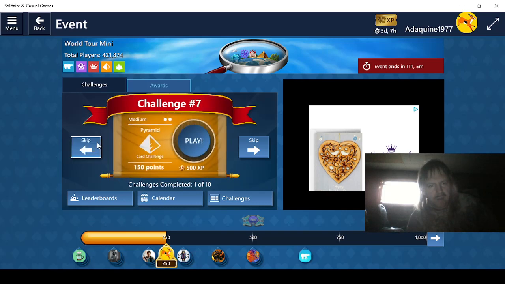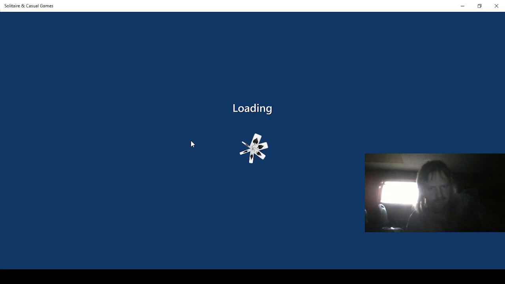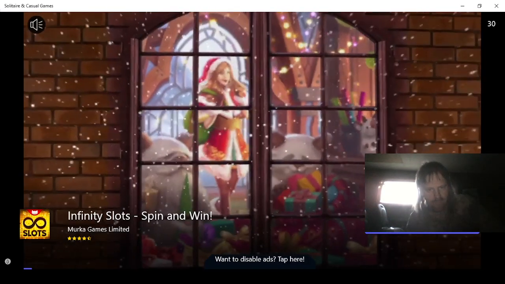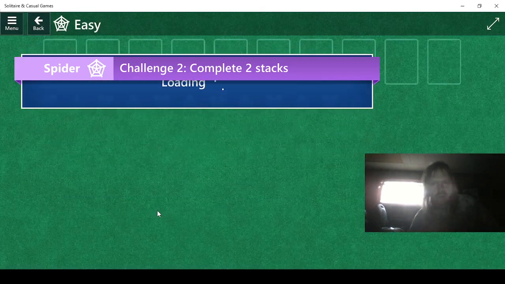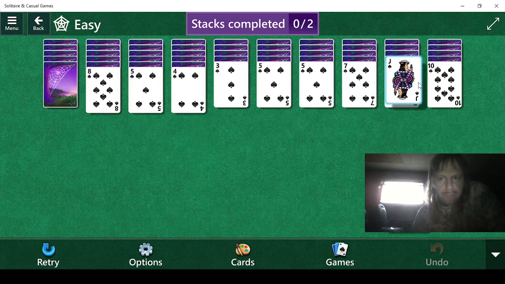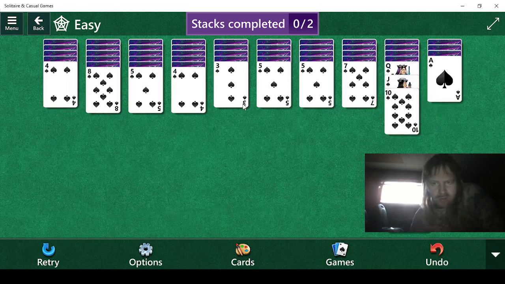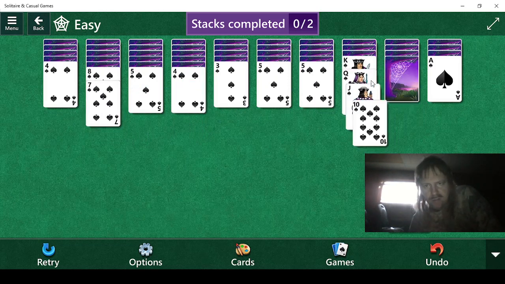Okay, well, let's go back and finish off the purples. There we go. And we're back. So let's see, we need to complete 2 stacks. Let's go. Should be pretty easy to complete 2 stacks. We might not have to draw, but we probably will. Let's see, it'll depend on if we can find a 9.